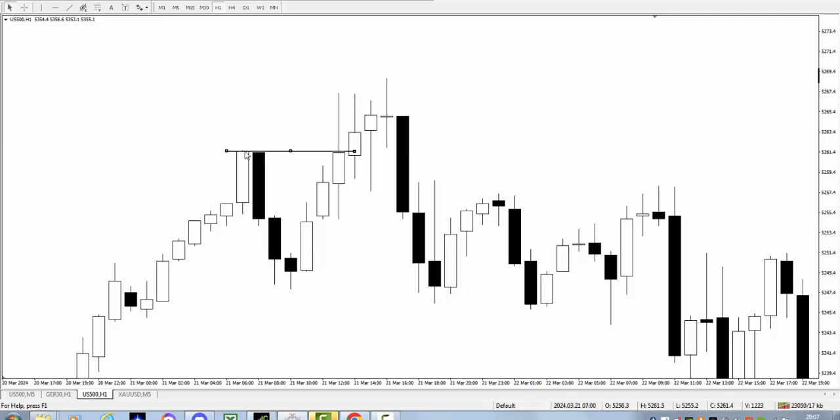So a lot of traders would have seen that and thought that's a good area for selling. They would have sold that area maybe down here or down here, and they would have put their stop on the top. And then what happens? Well, we've got this candle here. So as it pushes up, it forms a large spike. Now, what does a spike actually mean? Well, the spike means that there were lots of buyers, but the buyers couldn't hold the price up. So that is your first sign of weakness.